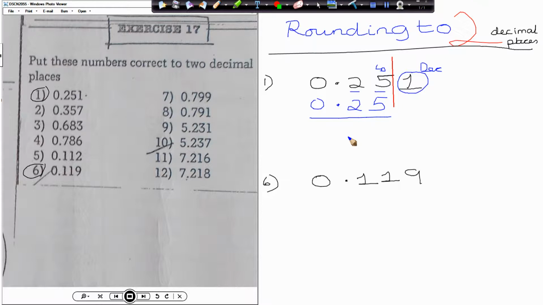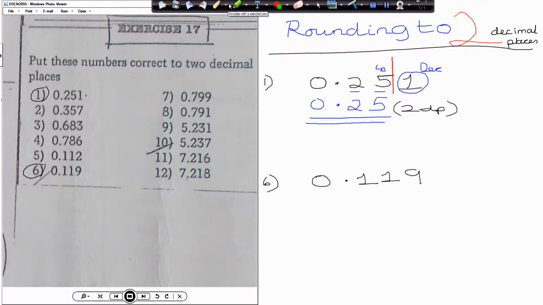That's right. In this case, because the decider is less than 5, we leave the last digit alone. We copy it down. And we stop at the last digit. We have to ignore the space over here. So nothing there. So now our answer is correct. That red line was there to stop us there. I'm moving it a bit, taking it back a bit. So we can now say quite clearly that that's the answer to 2 decimal places. That one's done.